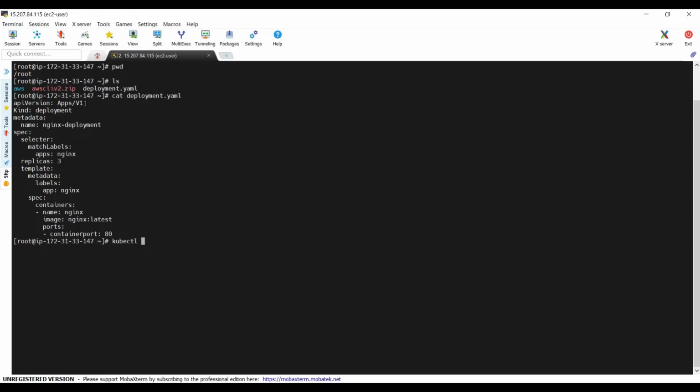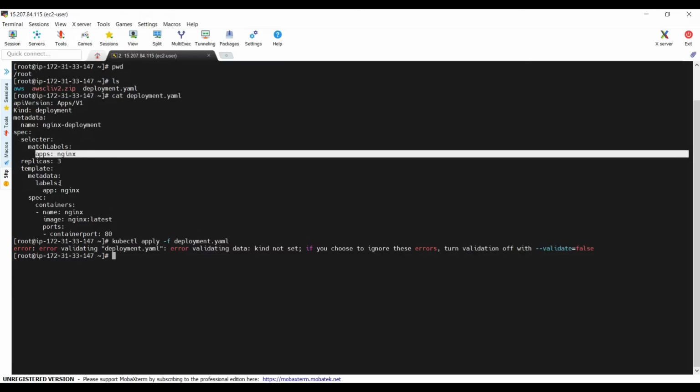kubectl apply -f and then the deployment file. So it's creating a problem, but the details are not provided about what the problem in the file is. But at first instance, we identified some problems, and in the selector name I also see some problem here. matchLabels is fine, but app and apps both have some problem here.